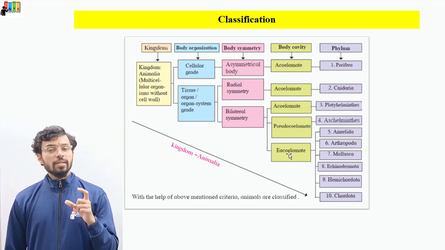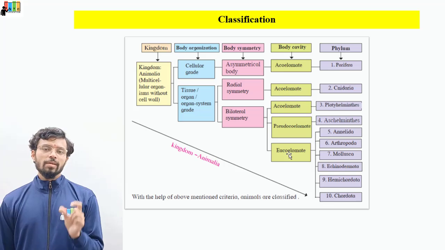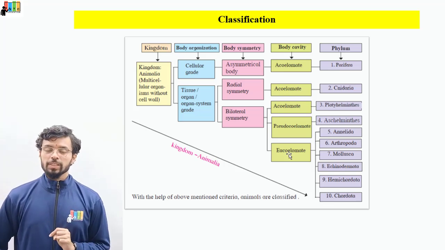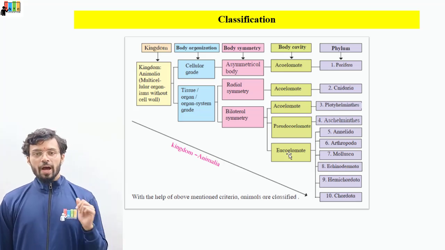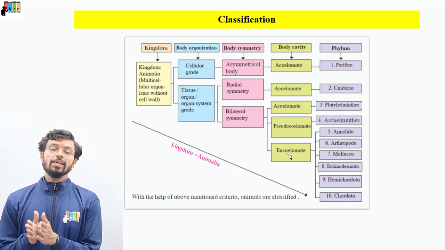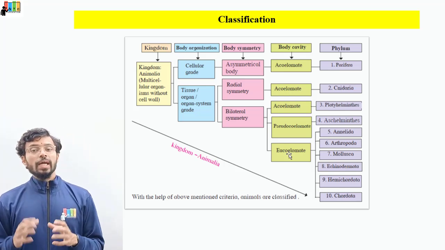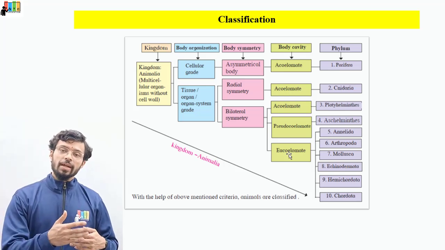Right? The trick to remembering this classification chapter is always remember one representative species from each phyla, which is going to greatly ease your understanding. Why am I telling you this? Even if you forget the classification or even if you forget the characteristics, looking at the organism or memorizing the organism, you will be able to write its characteristics.